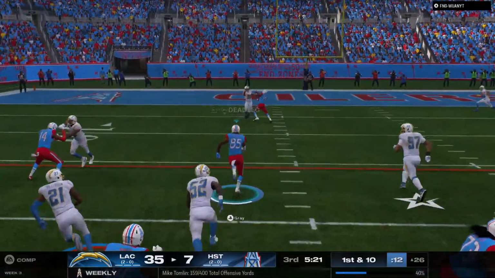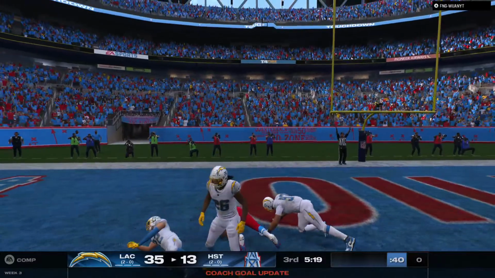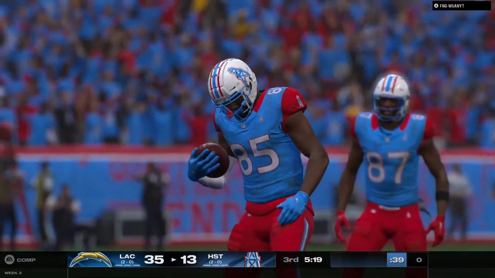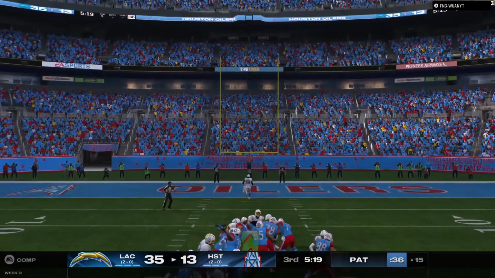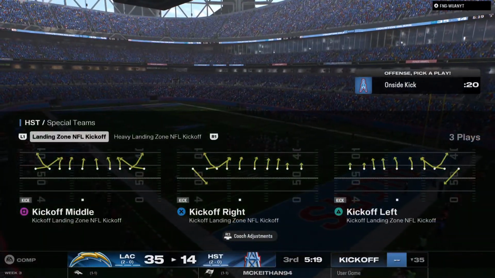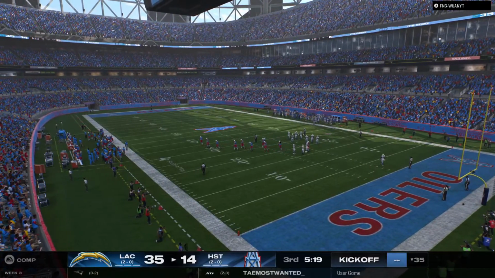Out of the gun, they'll give it to him inside. And he'll get this across. Touchdown, Houston. The Oilers cut into the lead coming out of halftime. Boswell to add the PAT. That one splits the uprights, and they're a point closer now on the scoreboard. 35, Oilers 14.